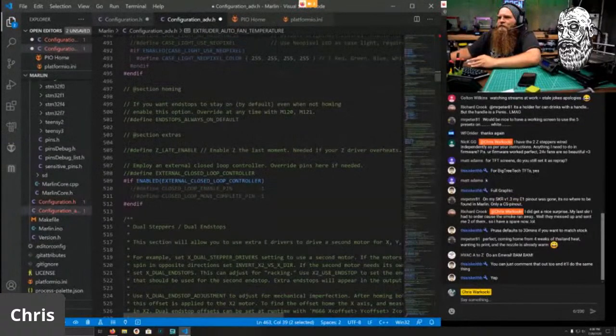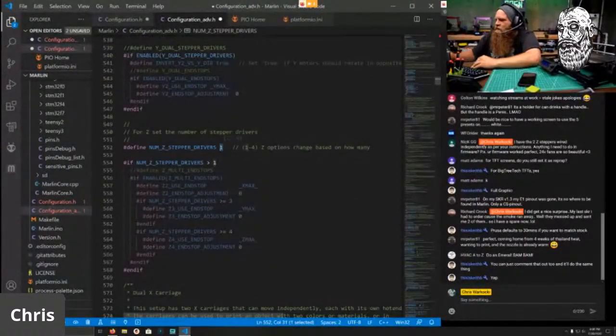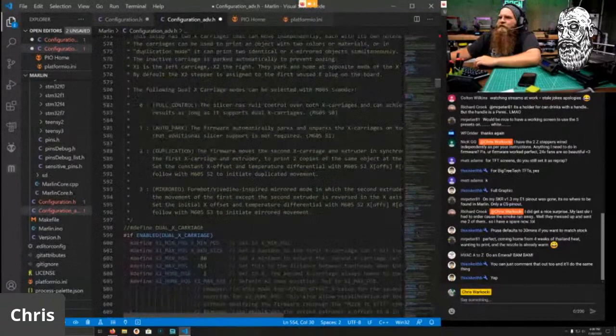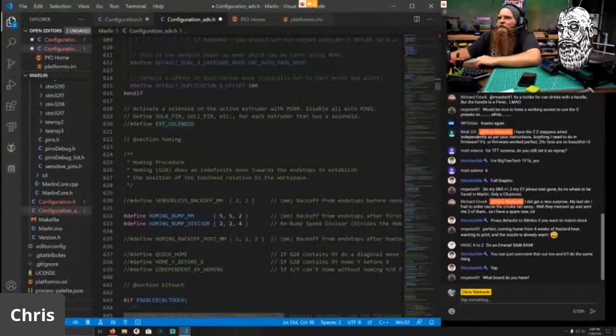Don't have this. We don't have dual X. We don't have dual, but we do have dual Z. So hit that 2 right there. Remember when we said we had 2 Zs? We have to let it know that we have 2 Zs. We do not have multiple end stops. No dual X carriage. Nope.